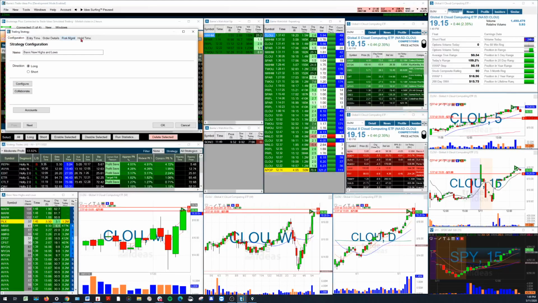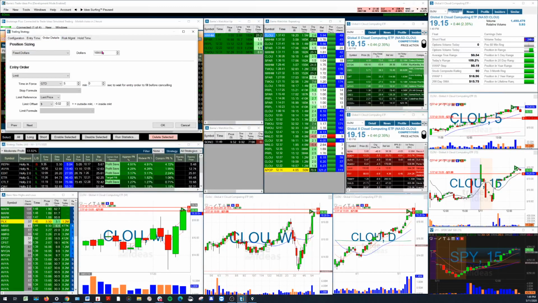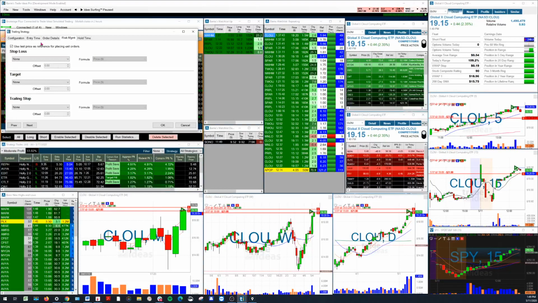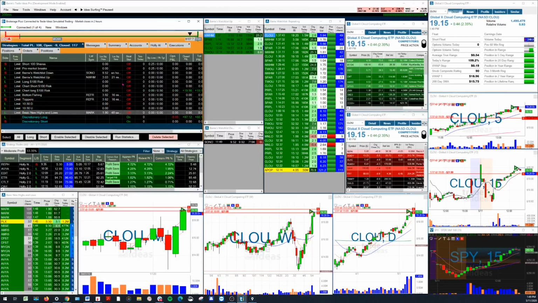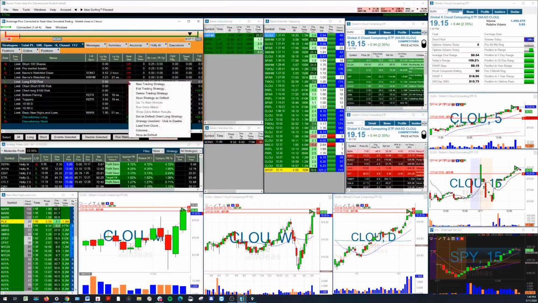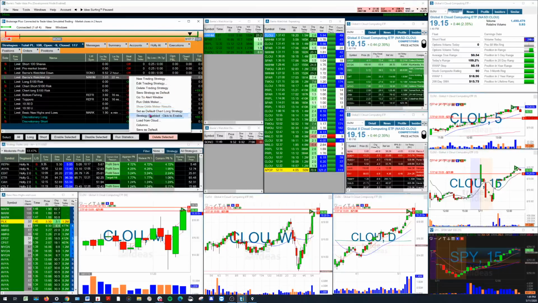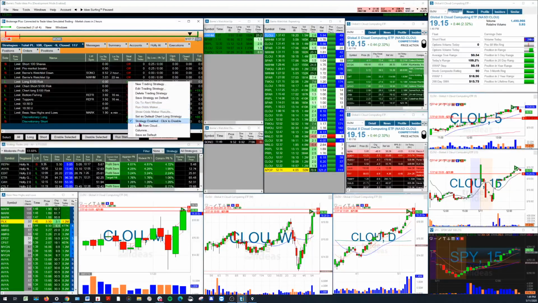I would have to create my rules within it. How much am I going to risk? 1,000? No. You know what I'm saying, but you have to create where's your stop, all sorts of things. You have to create the trading strategy ahead of time, and then you would turn it on. You'd right click, strategy disabled. See, I just turned it on. I just turned these two on. That would mean if a symbol showed up in one of these, it would automatically take the trade. That's what's called auto trading. If you wanted to do that, then you need our premium service.